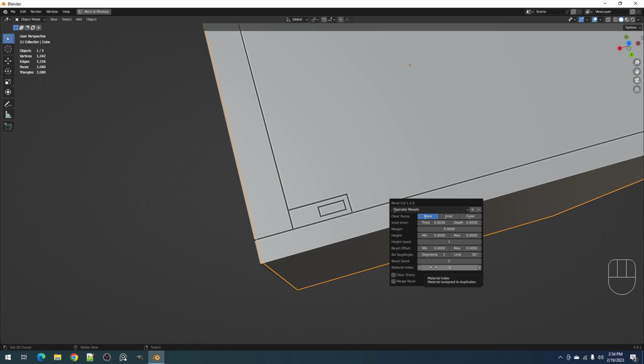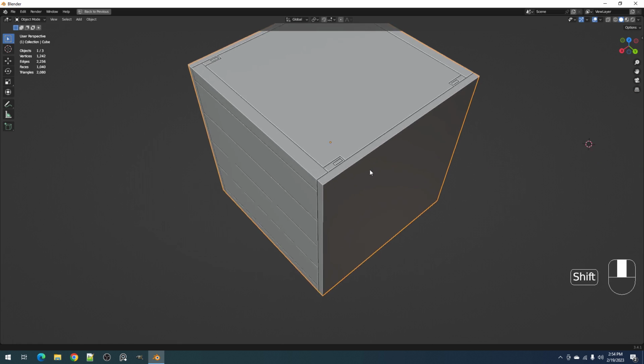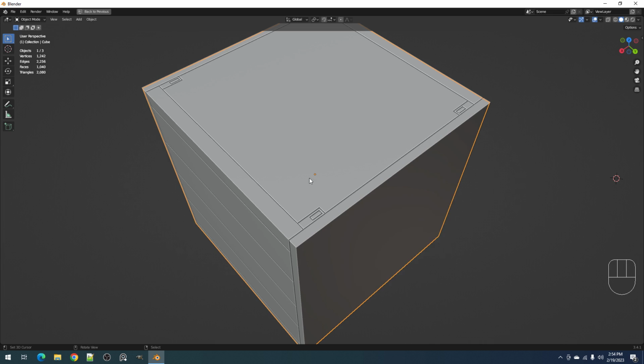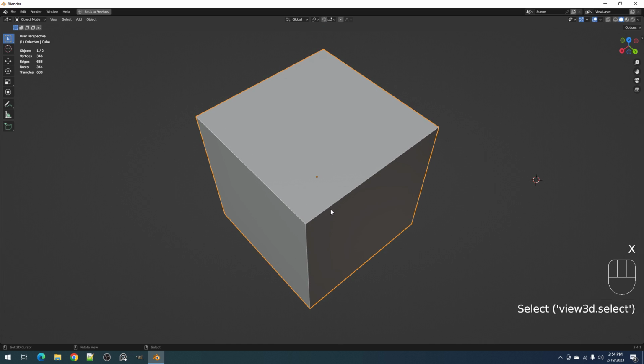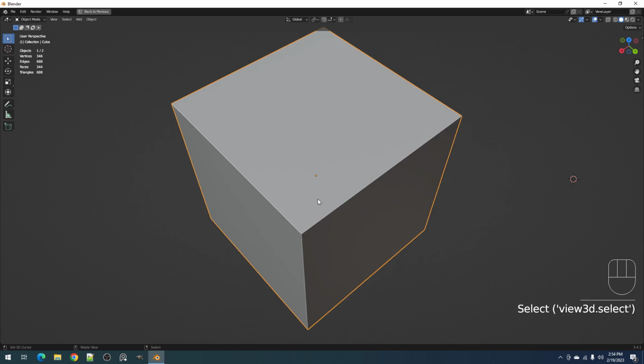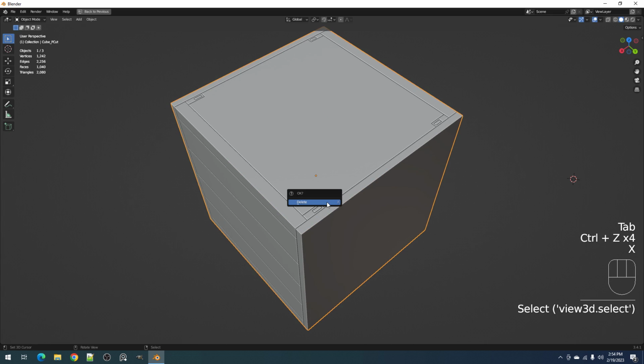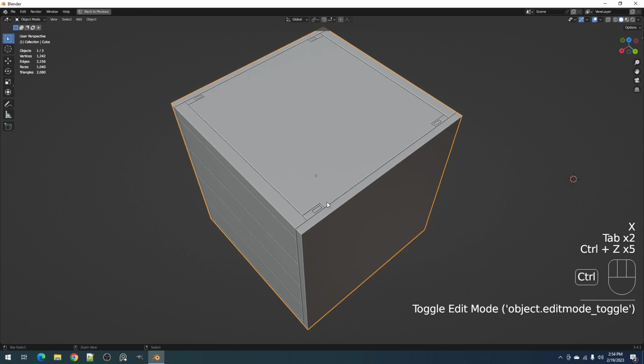Number one is if the source mesh has an active material, it will use that. And 0 is the first material in the material stack of the source object, and 1 is second, 2 is third, and so on. Okay, so clear sharp. If you toggle this, then the edges that you marked as clear sharp from the source object will be gone. So we don't want that. We're not finished with the design yet.